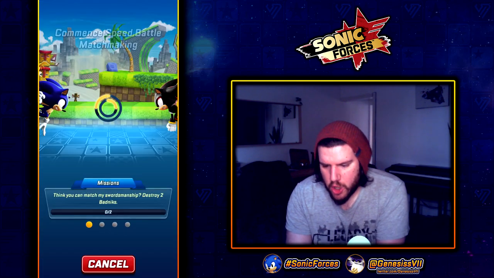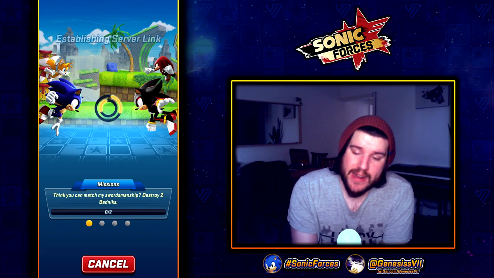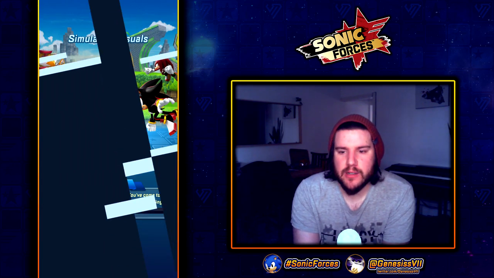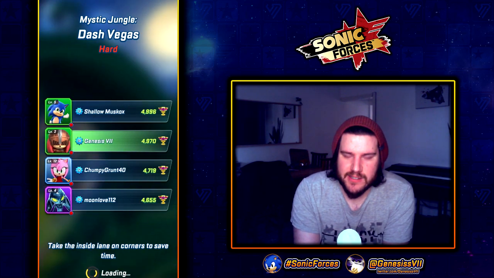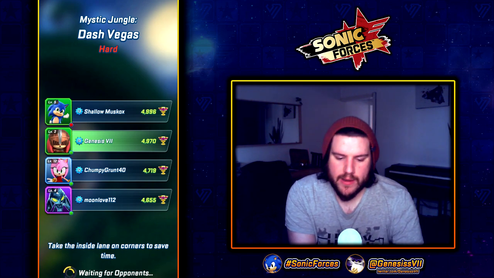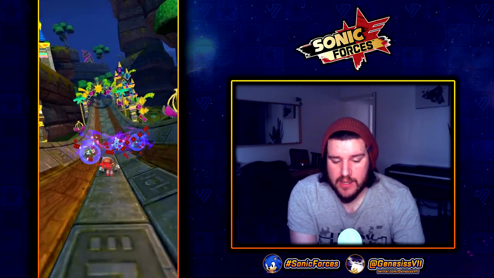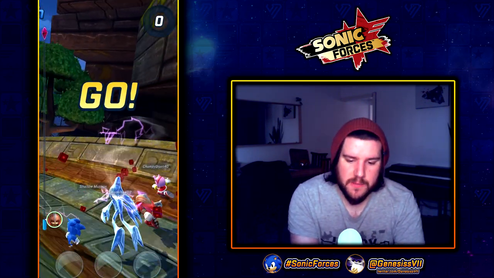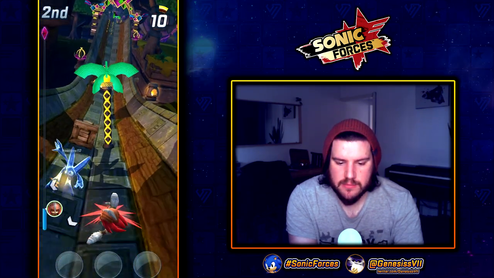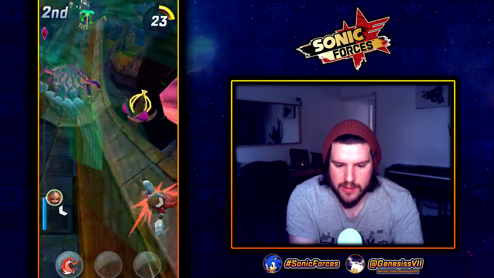So let's do some racers, some speed battlers. Let's go against some speed battlers in a speed battle. Can you believe I got both variants wrong there? But here we are, Dash Vegas, and we are going to be rolling with an Amy, Chaos, and Bobby Sonic. So let's see how we do. Dash Vegas, eh? Probably not going to be able to get any items very soon. We'll see. All right. Nope. Oh, we did. All right, let's try this one first.